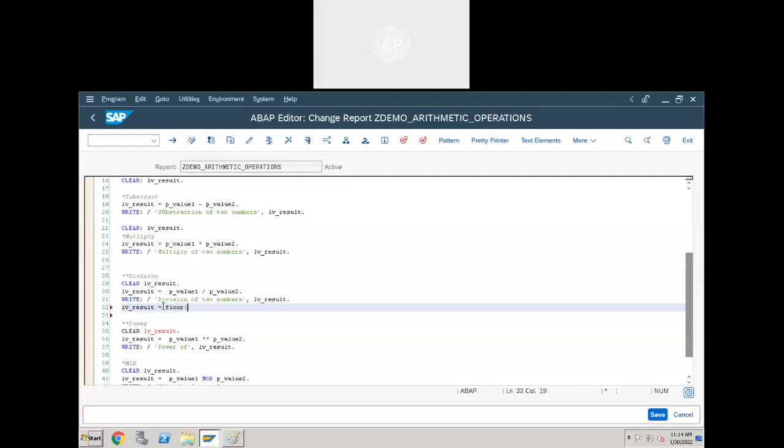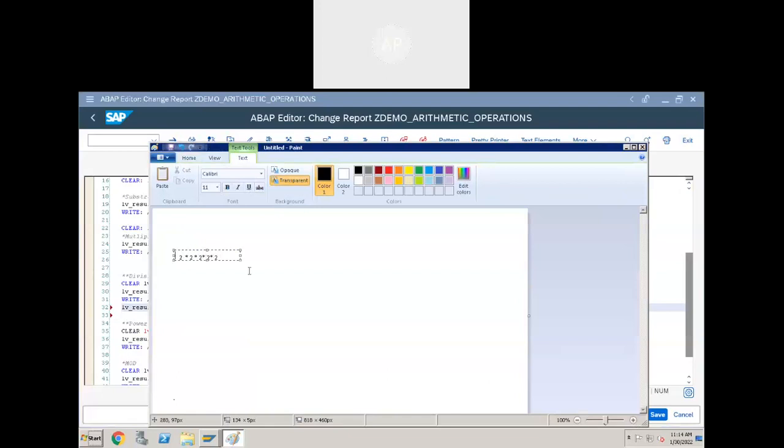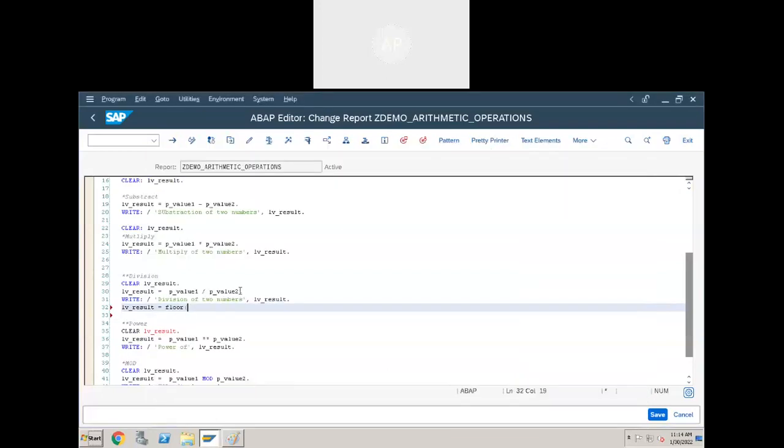Floor means the lower value, ceil the upper value. If there is a value, it will round off the value, right? See this.